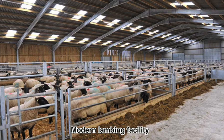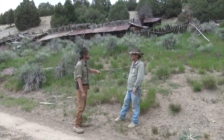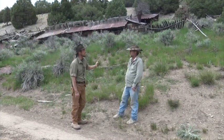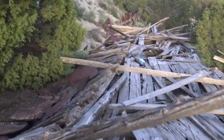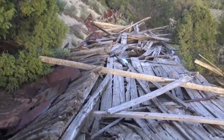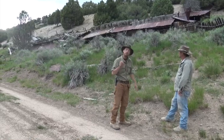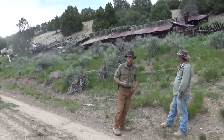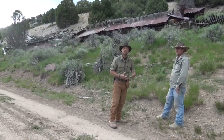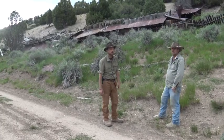Yeah. That is a really cool feature to this site. And it goes back to how important it is to take care of this stuff, because you can see, look, one over there is already completely on the ground. Just about. This one's about totally on the ground. That's how precious these places are. They're not going to last for very long, which is why it's important to protect these places and to save them before they fall down. This one's just too far gone.